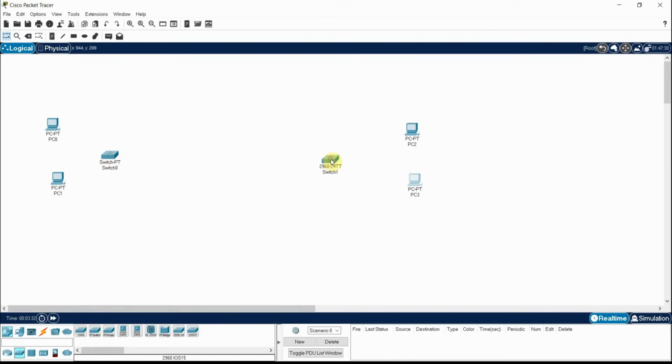Two switches, and let me connect this to the routers, that is PT router, and one more PT router.